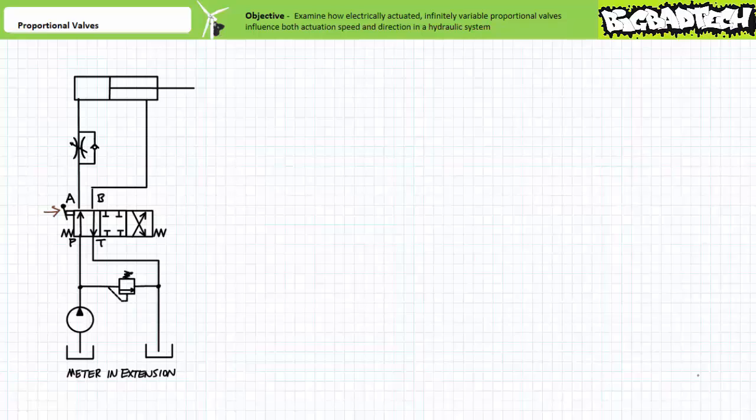Total flow rate available to a system is a function of pump output. Flow control valves are narrow restrictions that throttle flow rate down to the desired value, with the surplus pump output being spilled over the pressure relief valve. While inexpensive, there is a bit of a drawback to this method, because every time a system needs to vary flow rate, the flow control valve needs to be manually adjusted, or multiple flow control valves with multiple switched routes need to be added to this system. Additionally, a directional control valve still needs to be employed with this system.